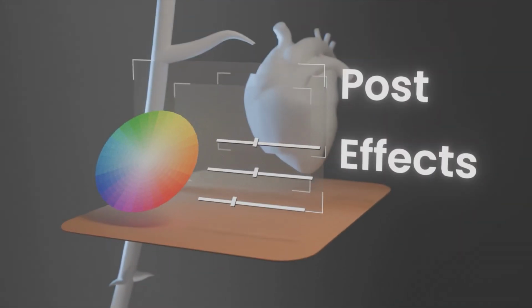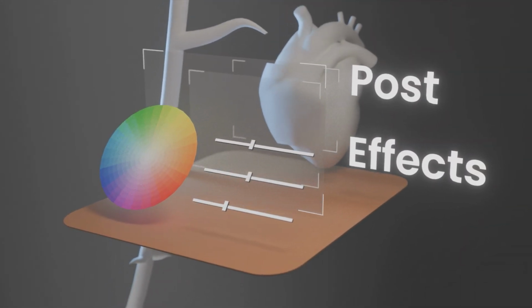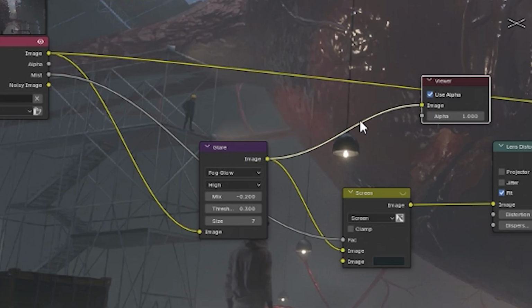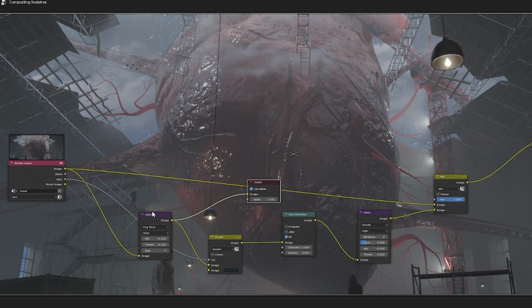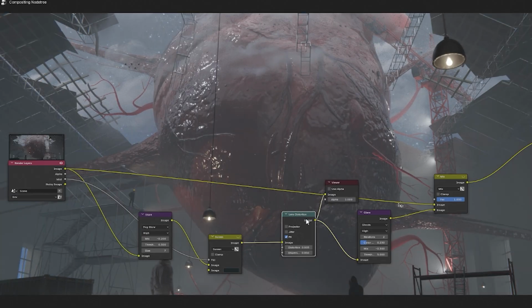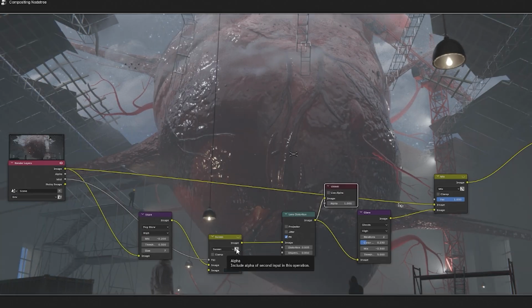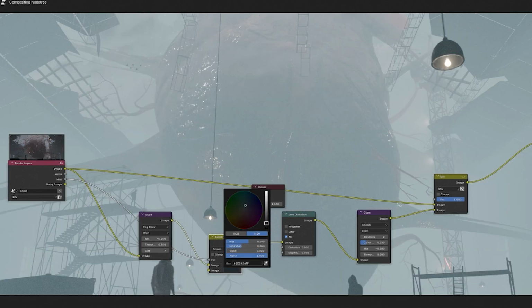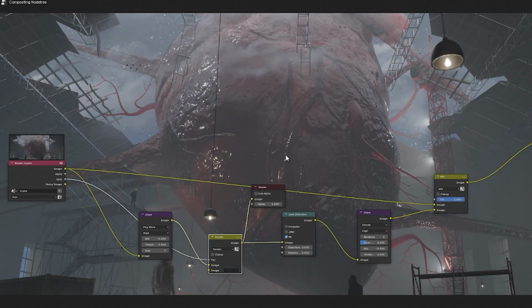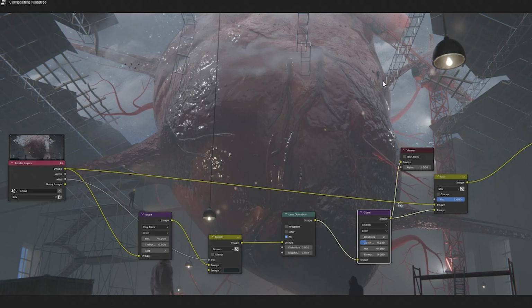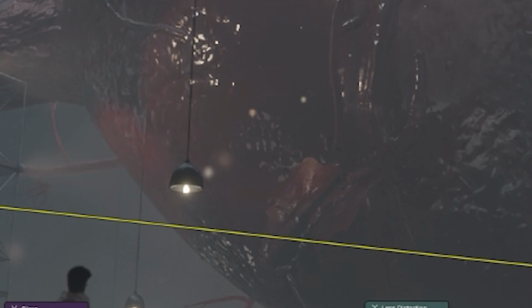Okay, so final thing we have is the post-production, adding these final touches. In Blender's compositor, I added some glare to get that soft fog glow around the lights that we usually use. You can see around the lights. A tiny bit of lens distortion, and remember that mist pass I talked about earlier? Here it is. I use that to add slightly more fog to dial up the dreamy haze just a bit. Then another glare node. This one is for the lens flare effect from those hanging lights.